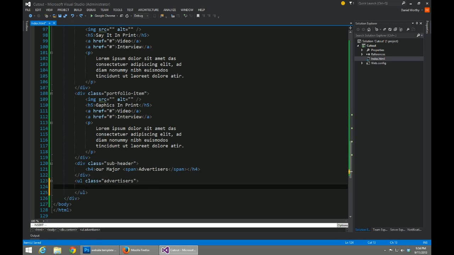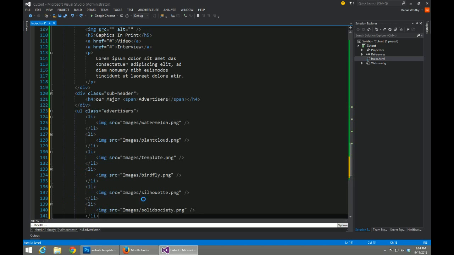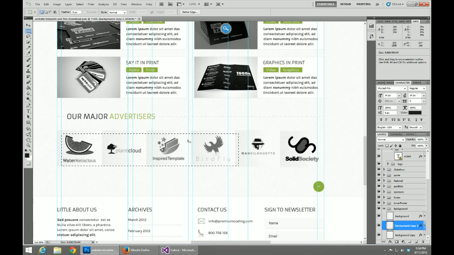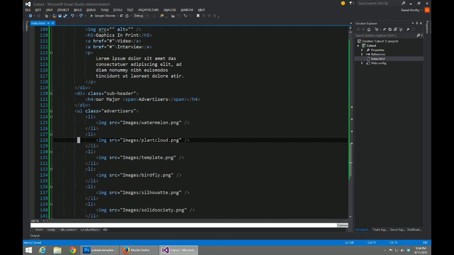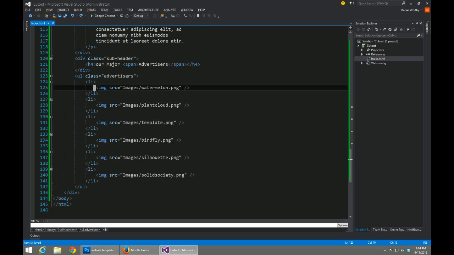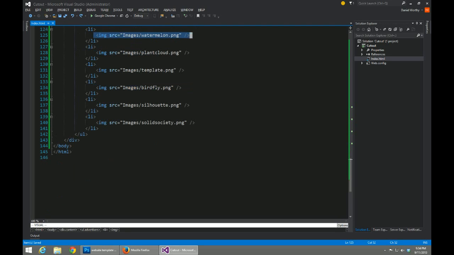Now I'm just going to go ahead and copy and paste these from my other document just for ease. Right now I'm going to go under the assumption these are just images and not links. Otherwise we would just wrap these in A tags. I'm going to leave the images in there just to speed up the process.